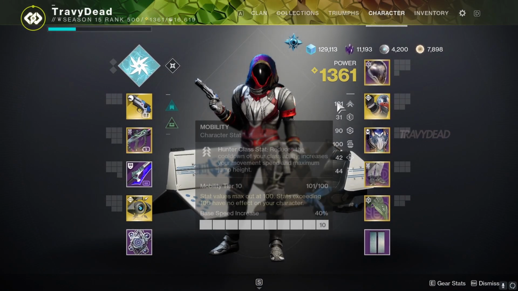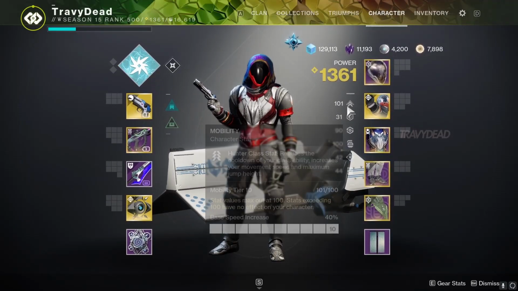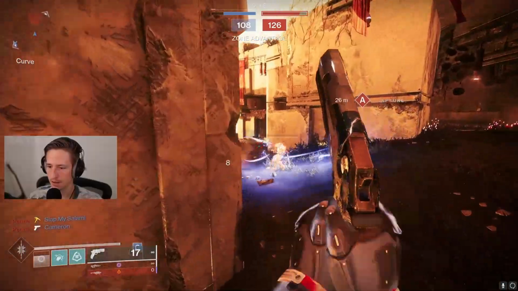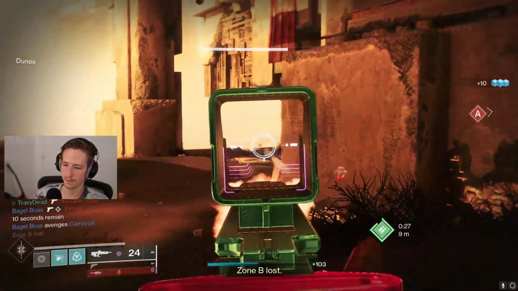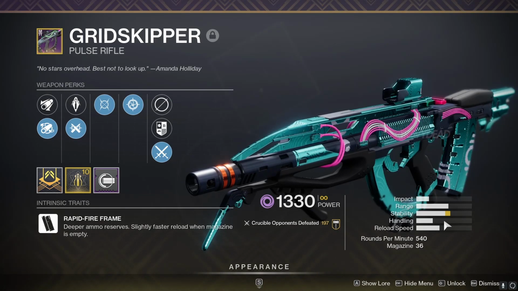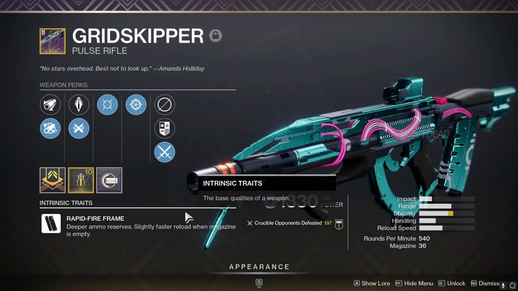In this gameplay, one of the things that's really helping a lot is having high mobility. In these clips, I have 100 mobility, and on top of that, my Gridskipper has moving target, which is allowing me to strafe really fast. And you kind of need to do that when you're trying to outduel hand cannons and some other guns. Snapshot's doing really good on here, making up for the lack of handling, and then ricochet rounds, and the rest is just, I don't know, it's feeling so, so good.